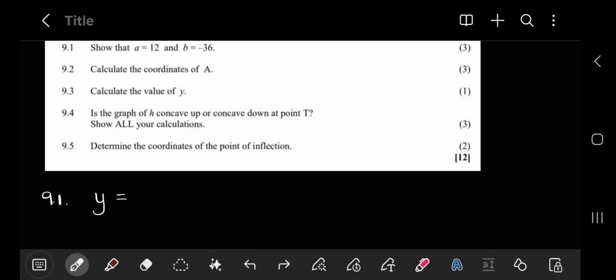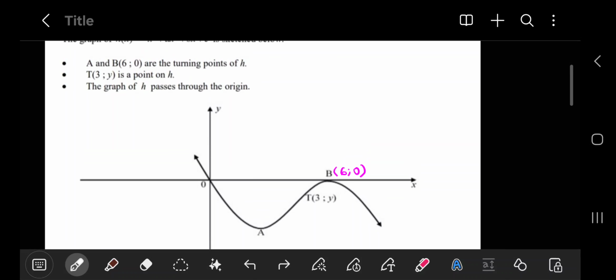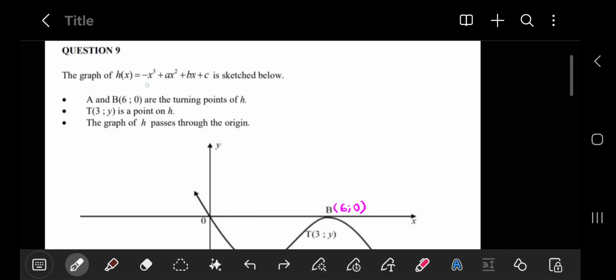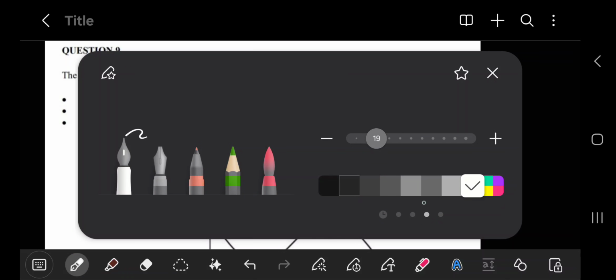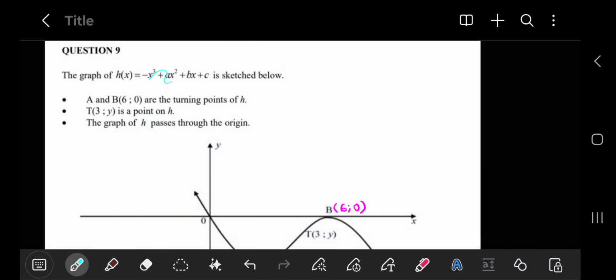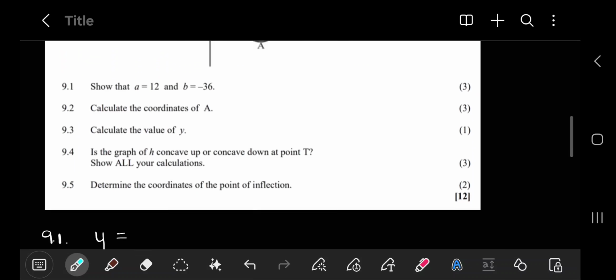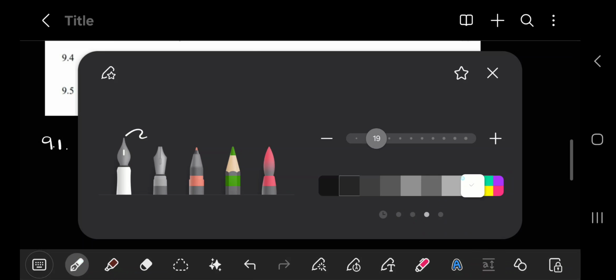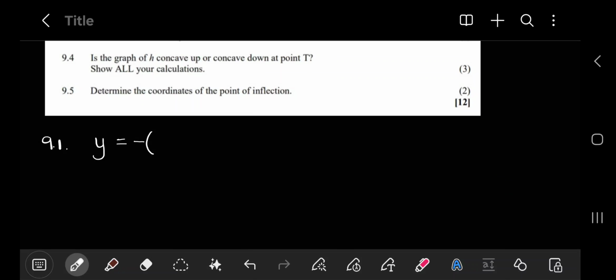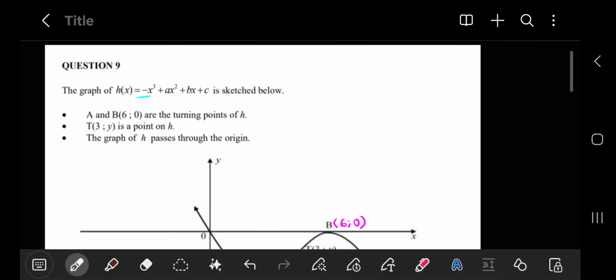It might be a bit confusing, but generally we know it as ax cubed plus bx squared plus cx plus d. But they've changed the letters here. Sometimes they deliberately do that because they know it's going to confuse you. But when we talk about the shape of the function, remember it's always determined by the coefficient of x cubed, which is a negative. So when we start off with this equation, we are going to say negative, and our first bracket is going to represent our root.